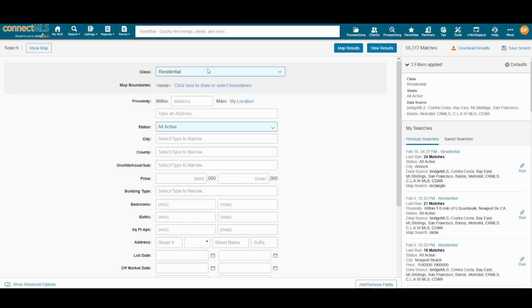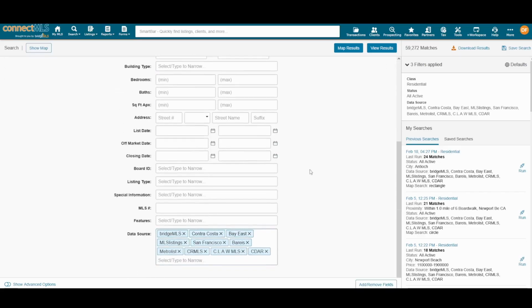So I'm going to get right now into a general residential search and show you how to get the most out of your searches. All right, so this is my general search open. As you can see, we have criteria that I can add. If I scroll down, I just want to point you to the data source field. This is where you can customize which MLSs you are searching through. This includes Bridge MLS data and all of our different data share partners. I would recommend by default, in most cases, you will want this entirely filled out, but if for whatever reason you want to look through just a couple of specific MLSs, you can remove some of these if you would like and narrow that down.